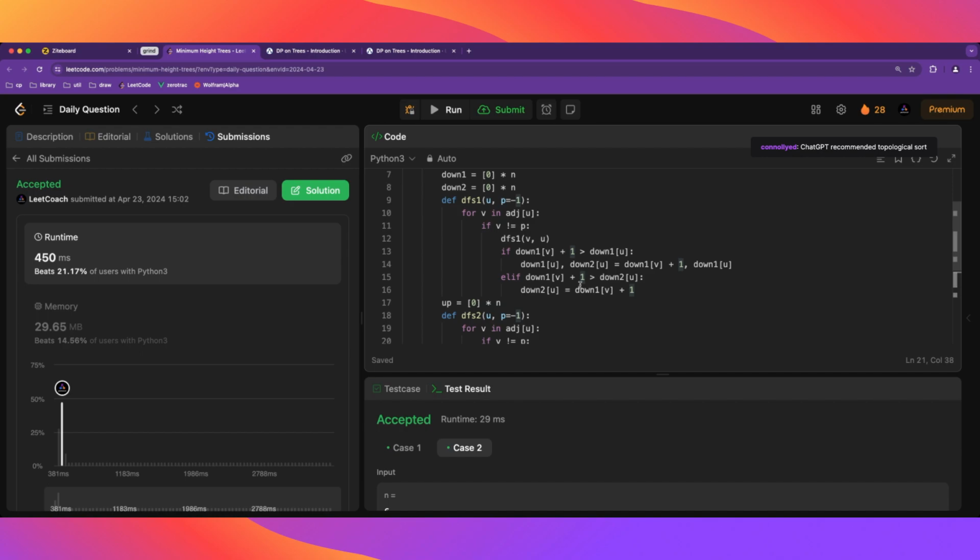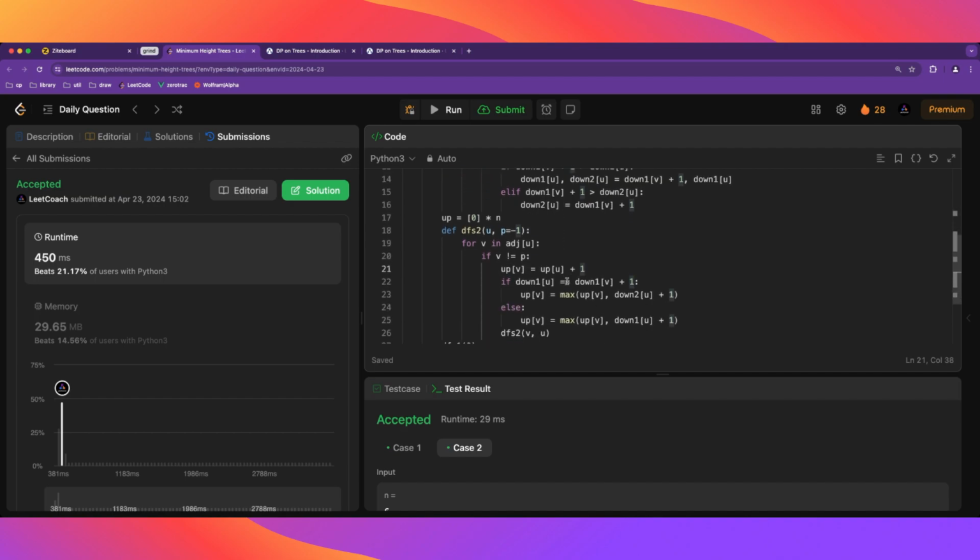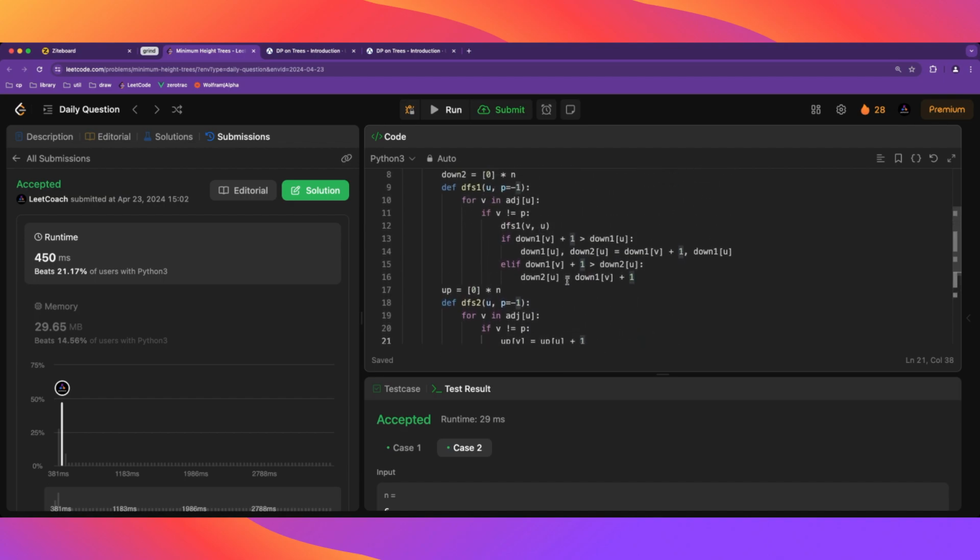ChatGPT recommended topological sort. Yes, you can do topological sort, but you don't need to. Doing recursion, you're already going over the nodes in topological order.